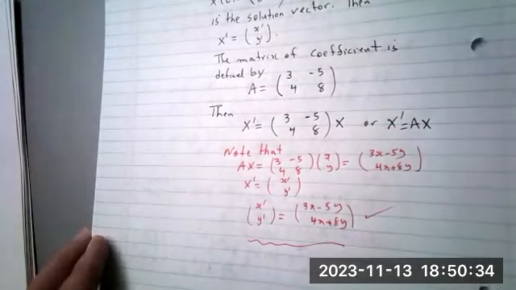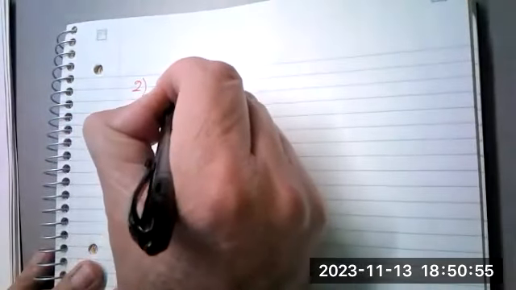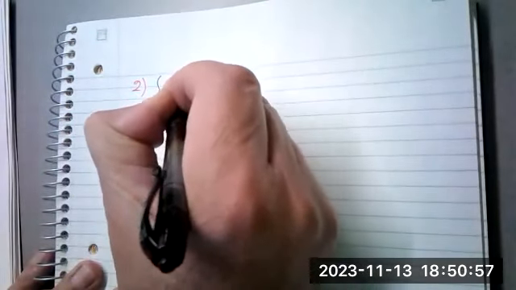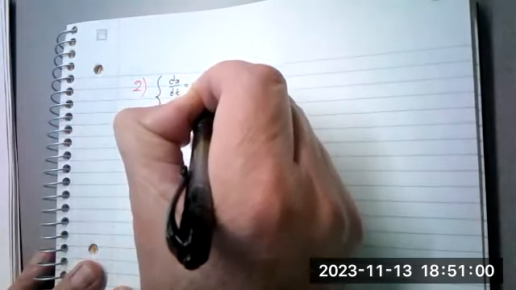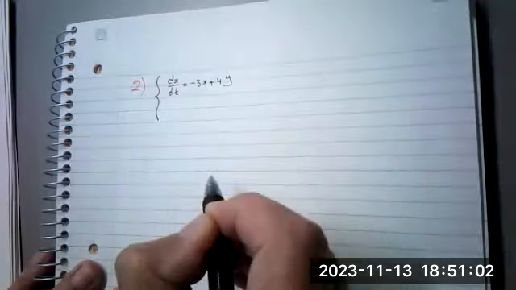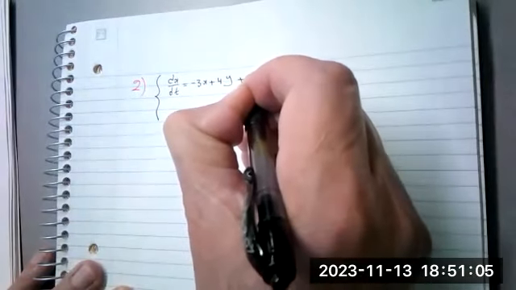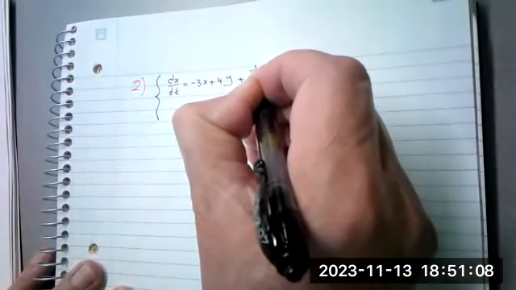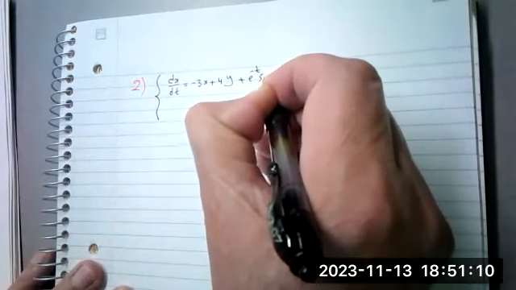Now, you may be given a non-homogeneous one. We are going to solve both of them. So let's give you one with the non-homogeneous. That was number 1. Number 2, check this one. We want to change this system. So this is the system: dx/dt is equal to -3x plus 4y plus e to the negative t sine of 2t.